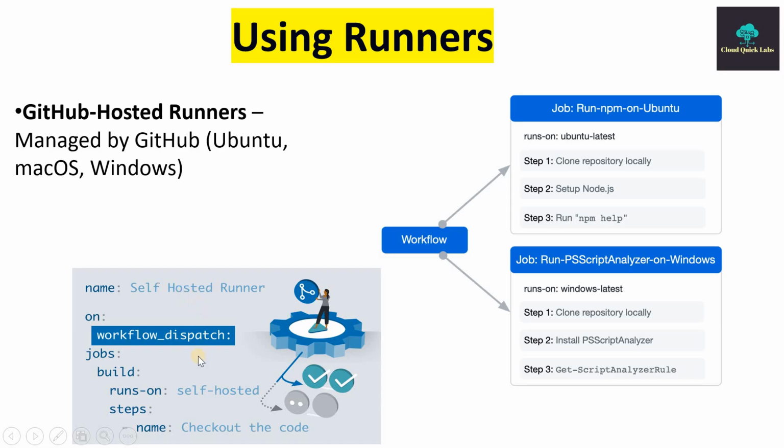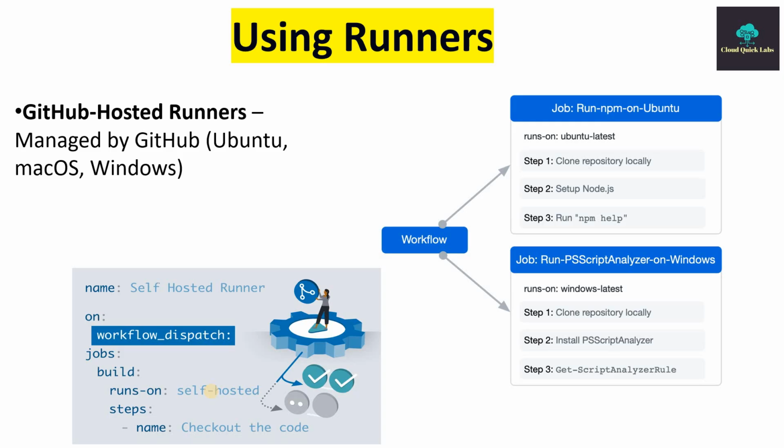So you see that it's a self-hosted runner, and in the run on underneath the build, you're going to use your own self-hosted runners, which I'm going to also show you in the final demo of the part. Okay, so here the GitHub action, basically a machine where this workflow is getting executed, can be managed by GitHub, or you can build your own machines and use that machine to execute that particular GitHub action.